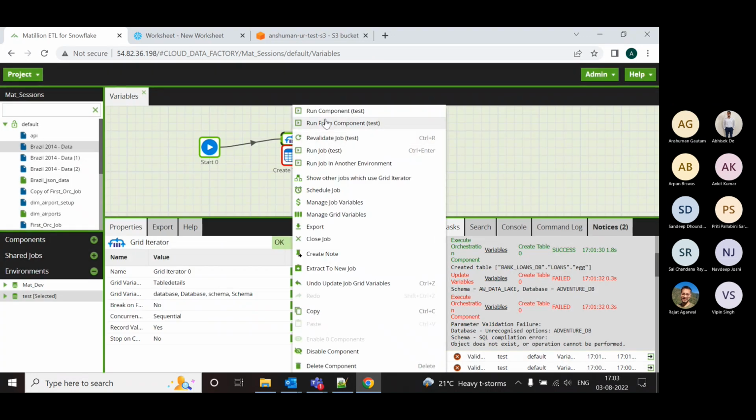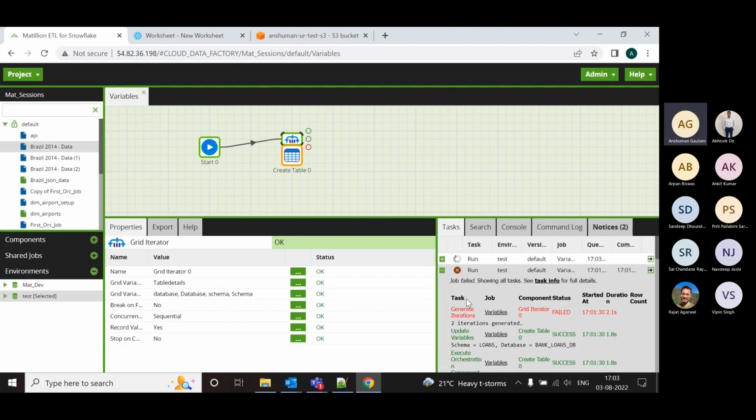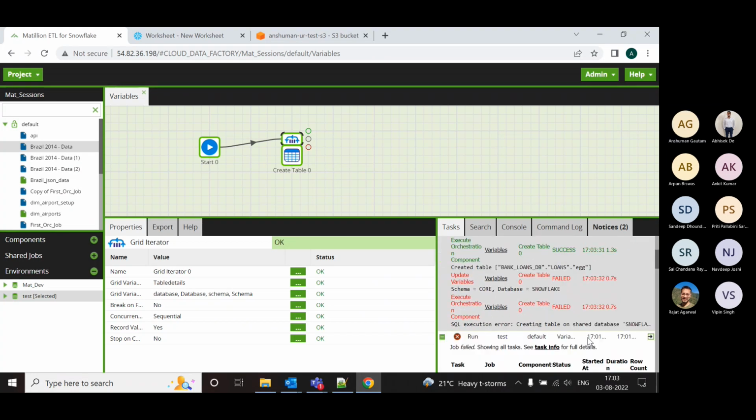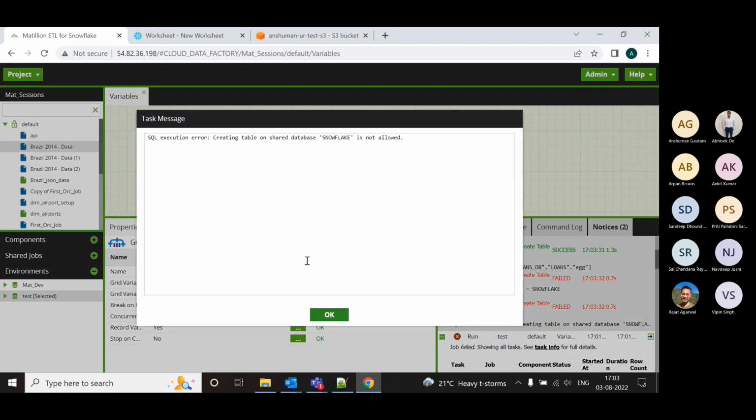Okay, run component. Now again the same error. Creating table on shared database Snowflake is not allowed. So we don't have permission here.